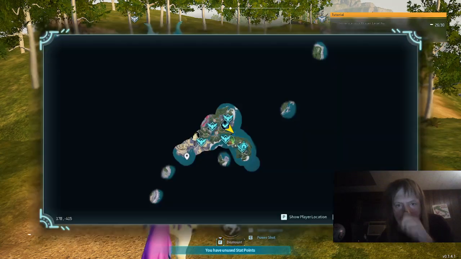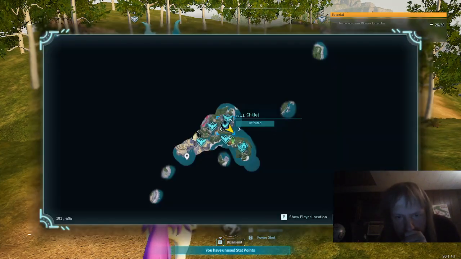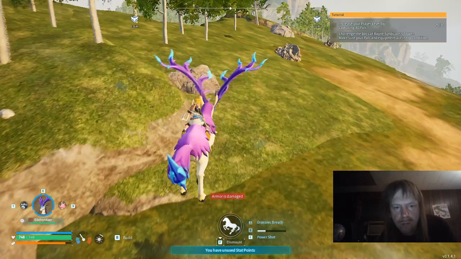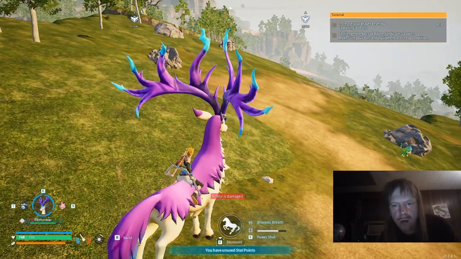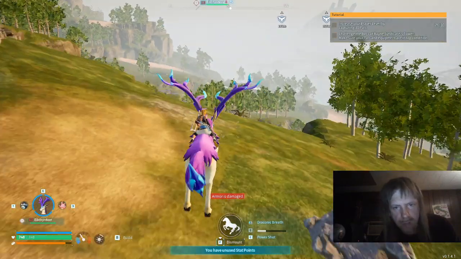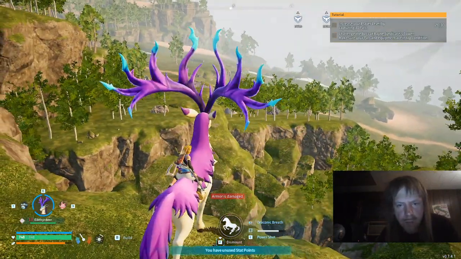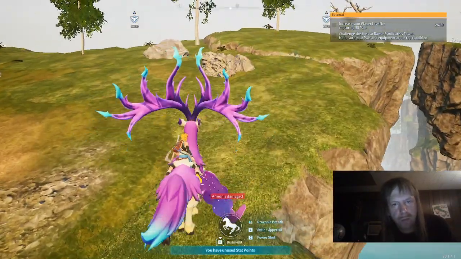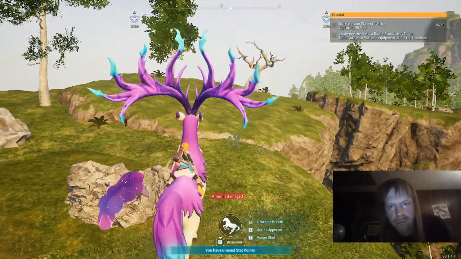Let me check the map. Where are we? We're headed back the way we came, which is good, I guess. Okay, yeah, we'll keep going this way. Oh, wow. Okay. So I can... Oh, I'm hitting E. Okay, well, we about went off the edge there. We need to be careful with that move. That's kind of a scary move.